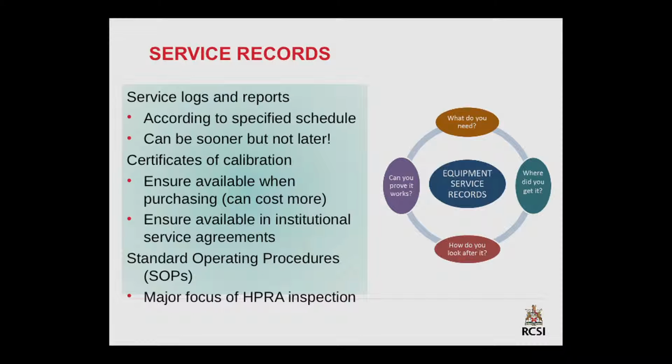You need to have kept your manufacturer's information, your instruction manuals and so on, and have identified your maintenance and service plan. And then it does depend who owns the equipment. You might be using equipment belonging to the site, and in that case, if it's a clinical research centre, most shared equipment will be managed by the research centre. So they'll maintain all those logs and records, and all you really need to know is that it's available if you need it. And you might have to put copies of some of them into your site files.